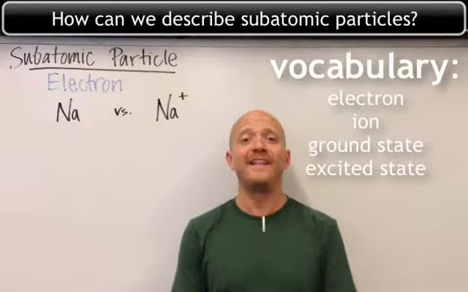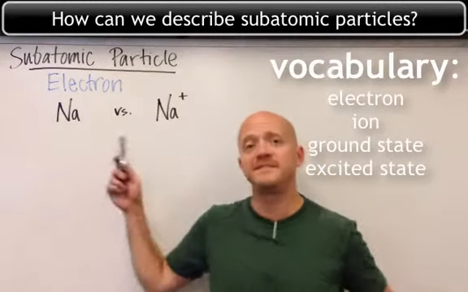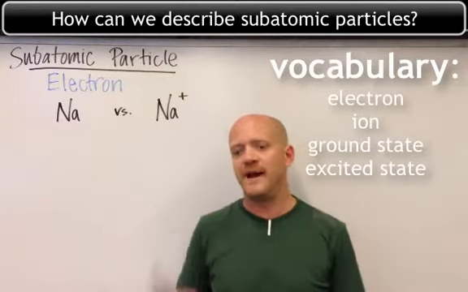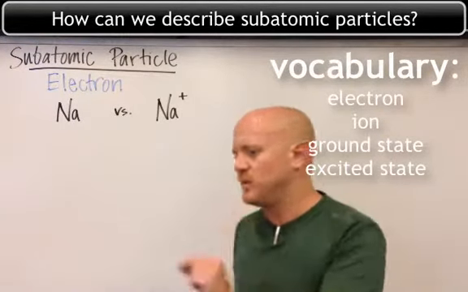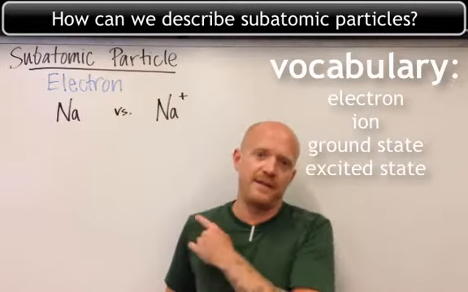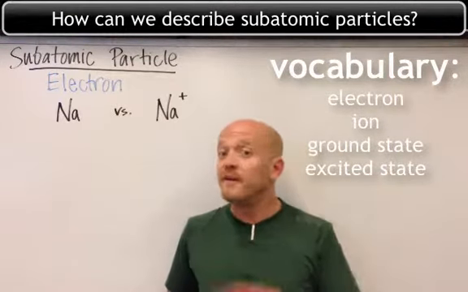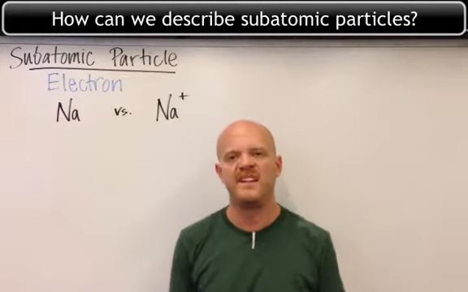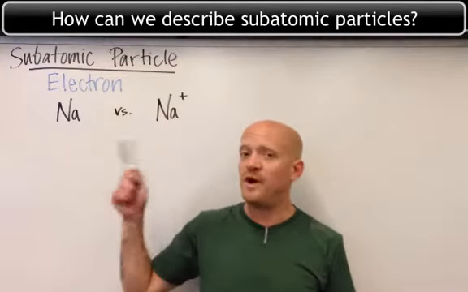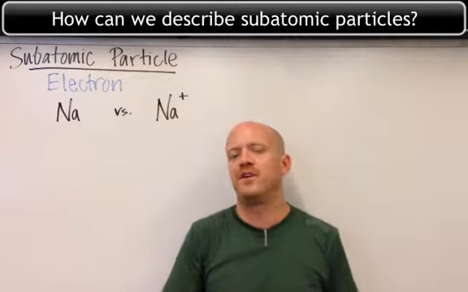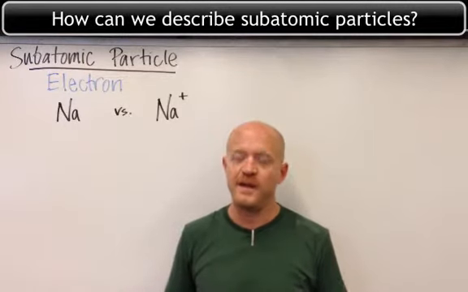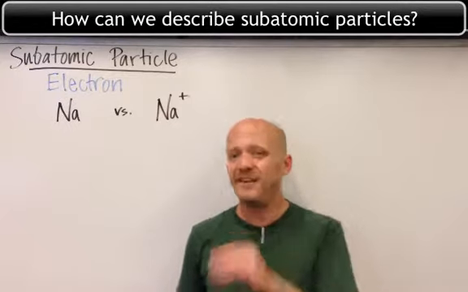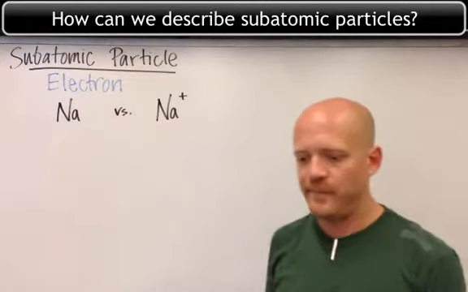Okay, now we're going to talk about electrons, and for the purposes of electrons in high school chemistry, you can assume that they have no mass. In fact, their mass is so small that we don't calculate them into the atomic mass. There is a mass present, but for our purposes, ignore it. In fact, it's 1/2000th as large as a proton or a neutron. In other words, a proton or neutron is 2,000 times heavier than an electron.